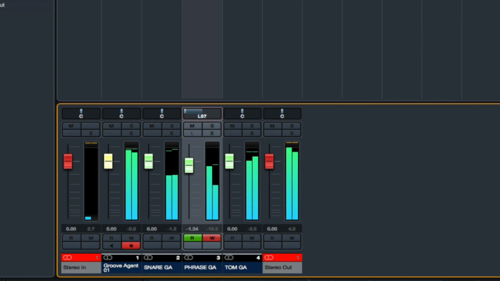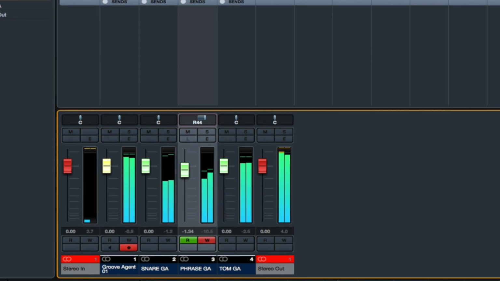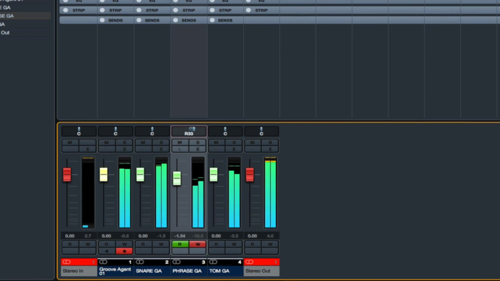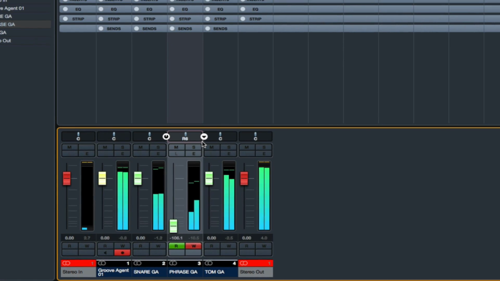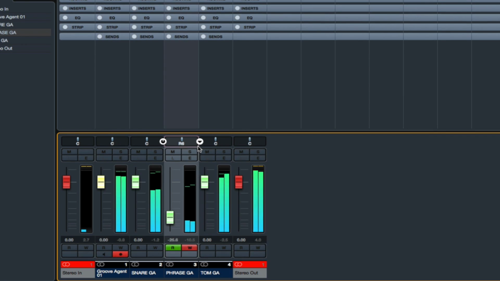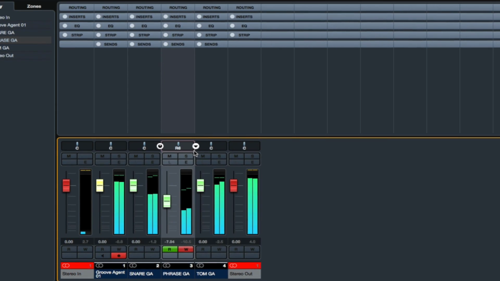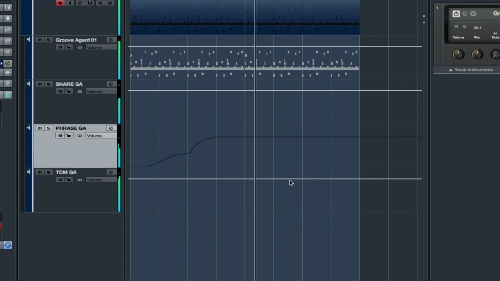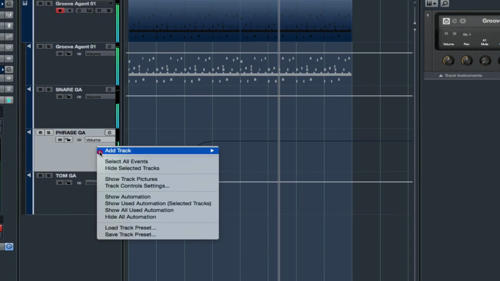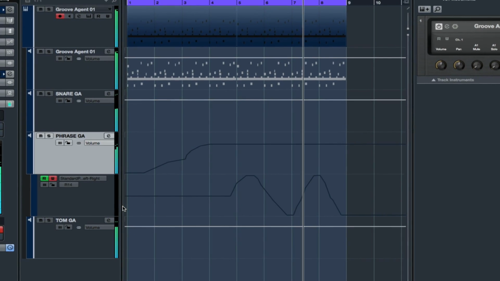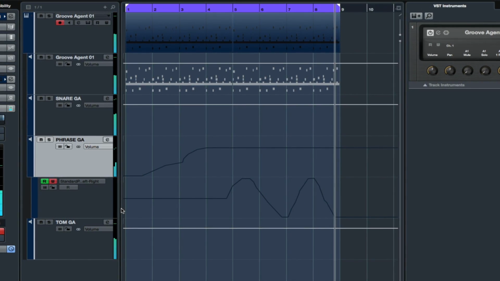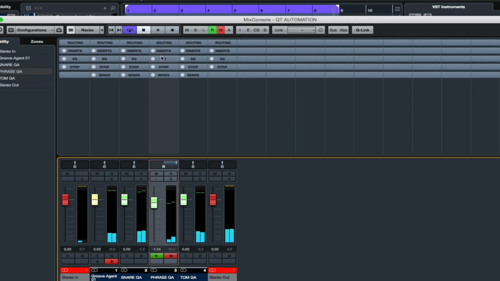I've automated a volume change by moving the fader, and now I'm using the panner to pan from left to right and back again. Now as it cycles back to one in the project, I can move my mouse away and these changes are repeated. I could move on to another channel and start automating another channel, but if I go back to the project window, right mouse click on the track and select Show Used Automation Data, you can see the automation data that I've just recorded, and I could edit that further using the pen.